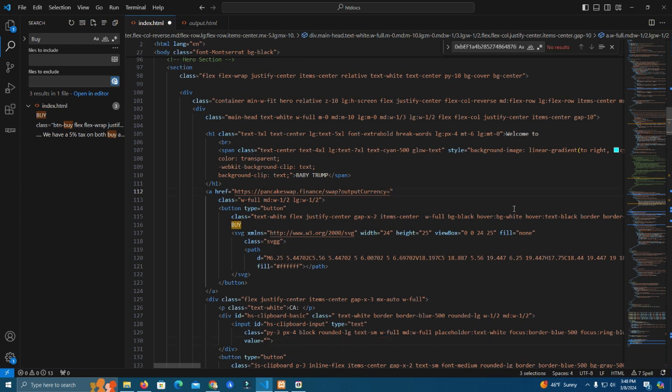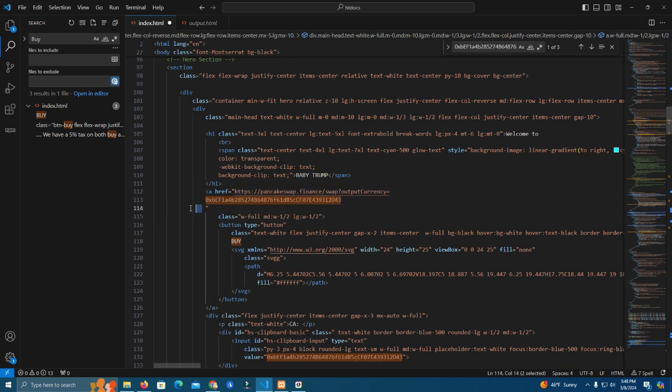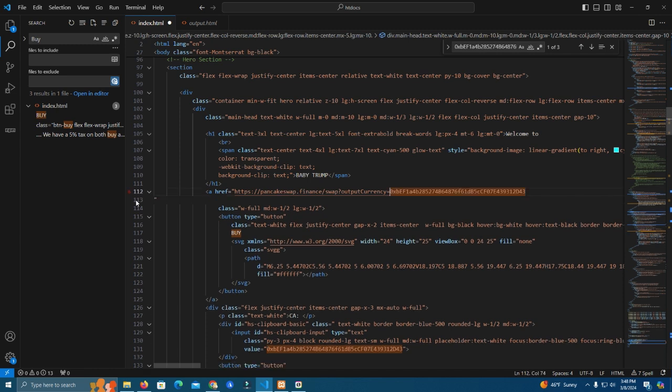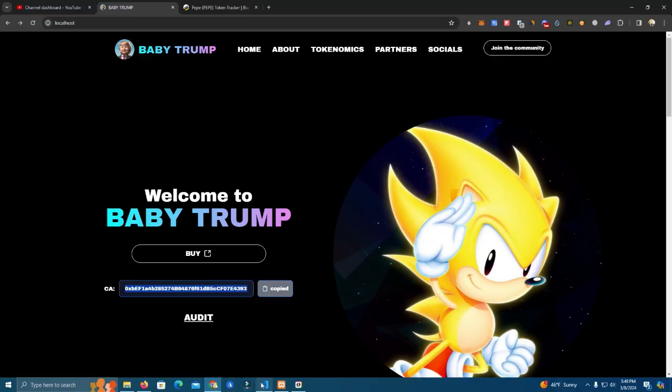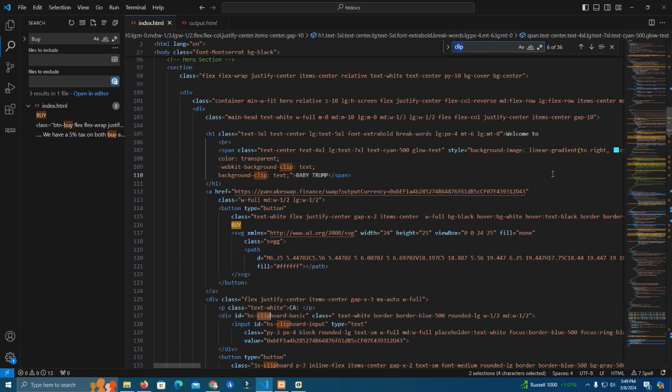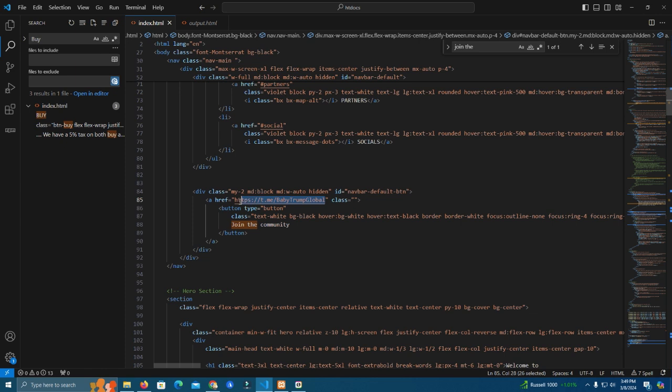And if we are launching on Ethereum chain, we need to change the whole link, of course, to Uniswap. Because if you're launching on Ethereum, you'll probably add liquidity to Uniswap, but you can add whatever DEX you're using. Save again, and then we have the join the community button, which will send us to our Telegram or Discord. Here we have the Telegram, which we can change to our Telegram link.